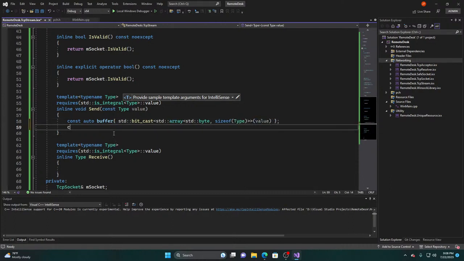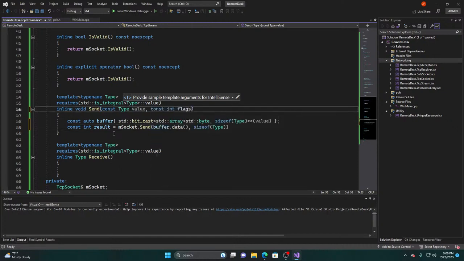And then we can simply get const int result equals m_socket send. And here what we'll do is we'll simply send the buffer data and size of type and flags. So I can do const flags equal to 0, just default them out.